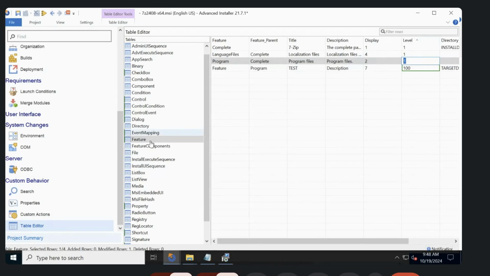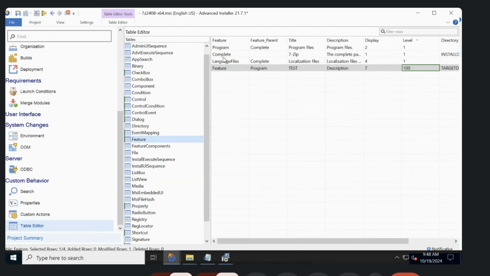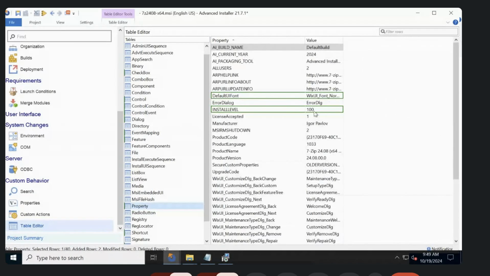My value is 1, but now what should I check? I should go to Property and find InstallLevel. Okay, here in the properties, there will be a property called InstallLevel. The install level property is how much? 100. Now, the feature which I want to be installed should have a level value less than or equal to that install level value.